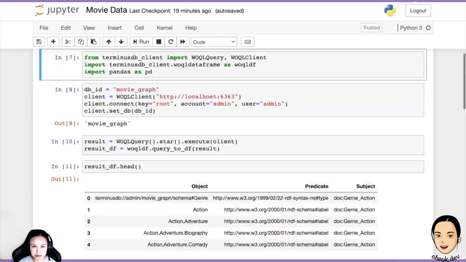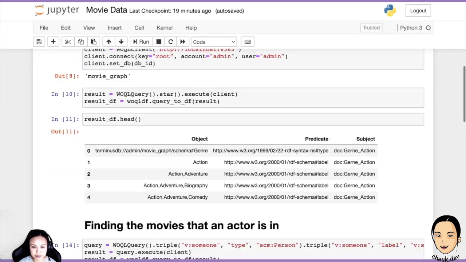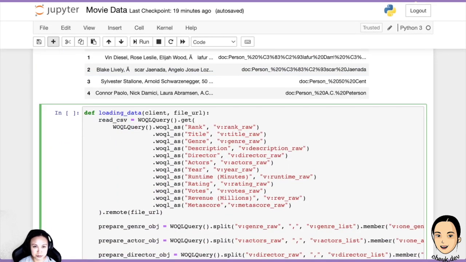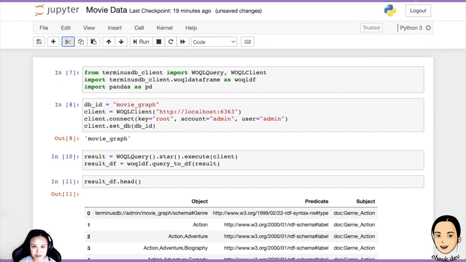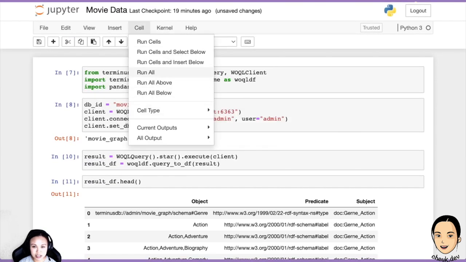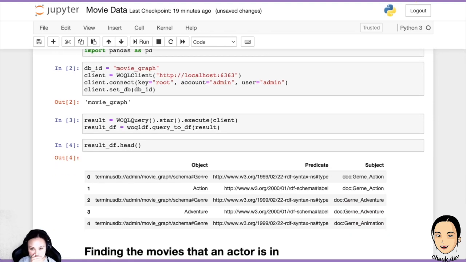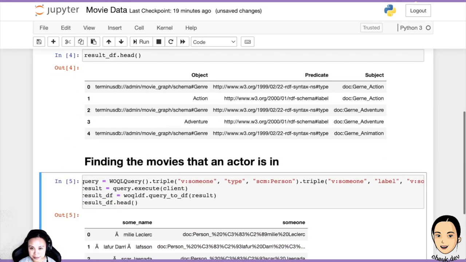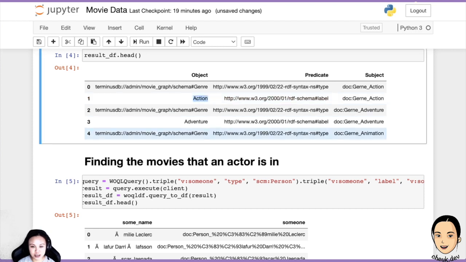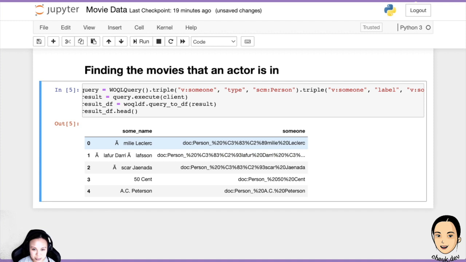What I've got to do now is delete this cell first because we won't want this. And we're just going to do a cell and then run all, so it will run everything for me again. And the database is back on. This time the genre makes more sense now. It's just action rather than a comma thing. So now it's correct, but it has a funny symbol at the beginning.